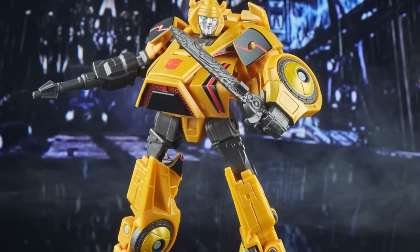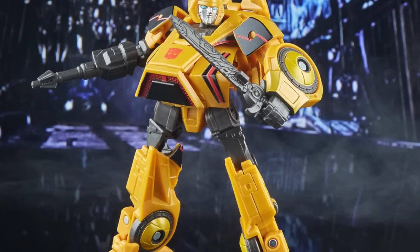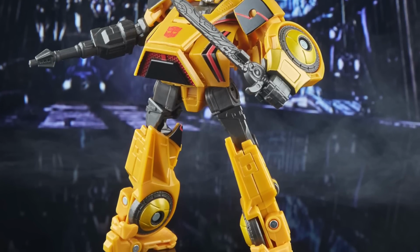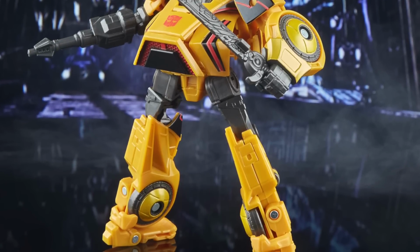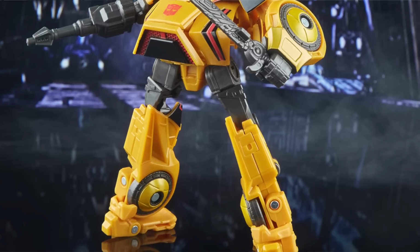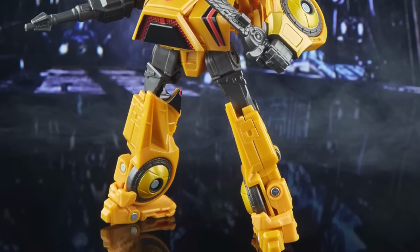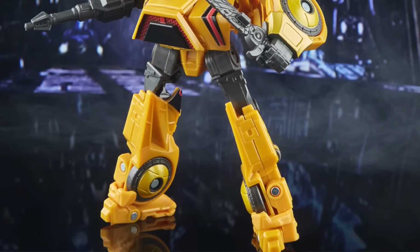I'm not too sure if it is a massive improvement in comparison to the original version. Some things about it don't look too great. The legs do look incredibly slim, and at least to me the chest looks very squat. Maybe it's mistransformed, but still a very faithful representation of how Bumblebee appeared in some of those games.